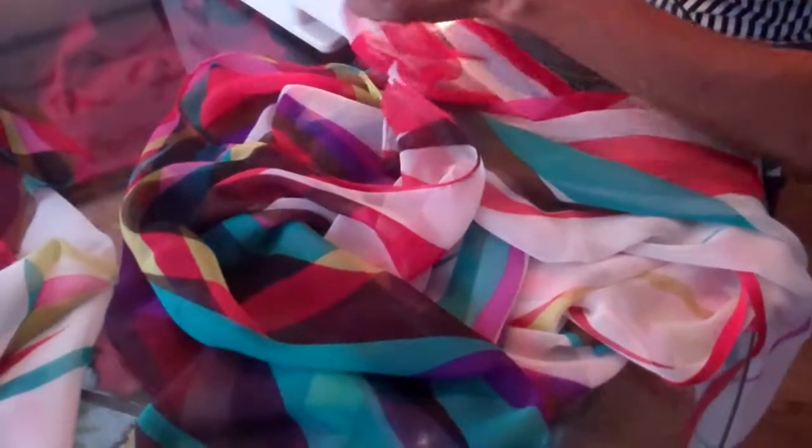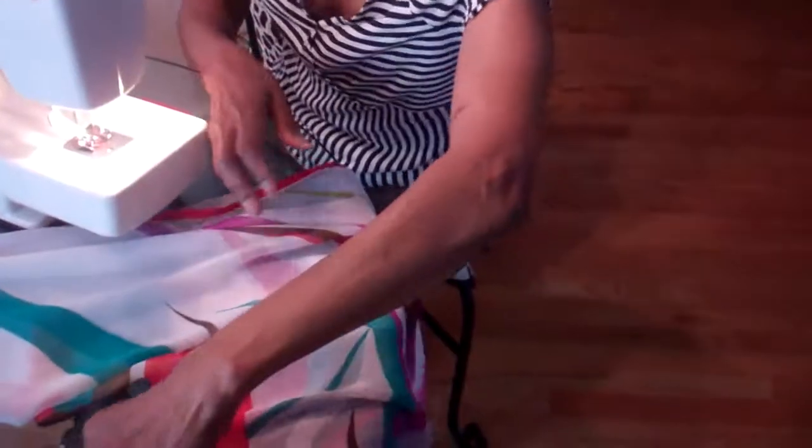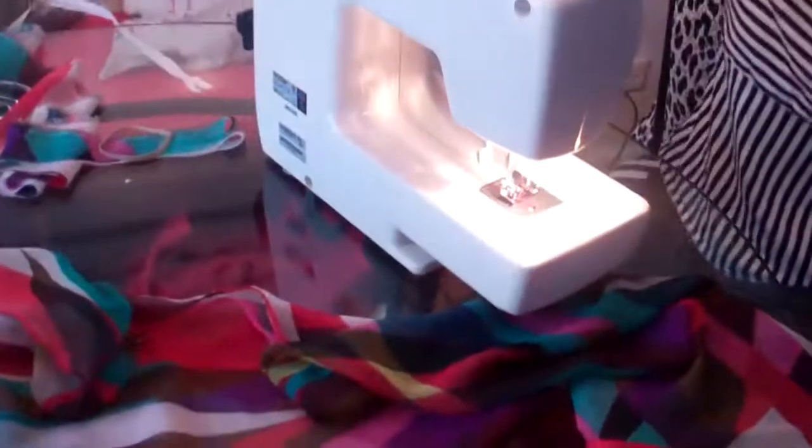So it's no side seams, no shoulder seams to stitch. All you have to do is stitch it along the side if you like. You don't have to stitch it along the side seams. And then you got this perfect cute little poncho and no seams. So I'm going to just let the sleeves drape and fall wherever they like. So sew like a pro.